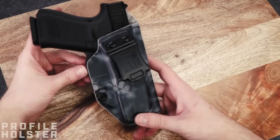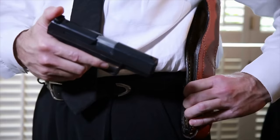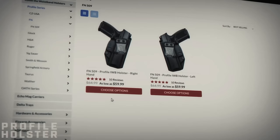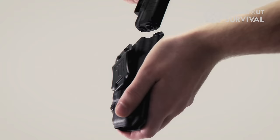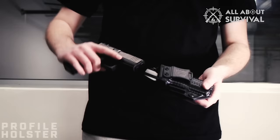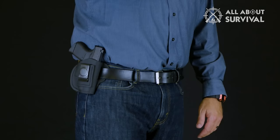Don't just tuck your gun into your waistband — that's risky and unsafe. A cheap, low-quality holster is hardly any better. There are tons of holsters online, but finding the perfect one is not always straightforward. Concealed carry is serious business. You need a holster that's safe, reliable, and ready for everyday use. Take your time to find the best one that suits your weapon and lifestyle, and carry with confidence.